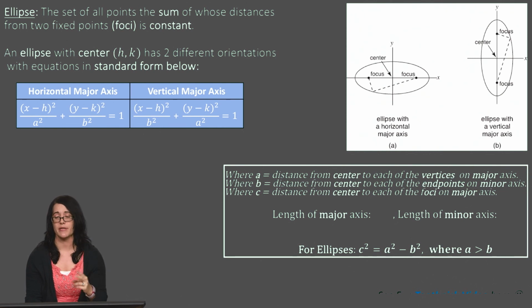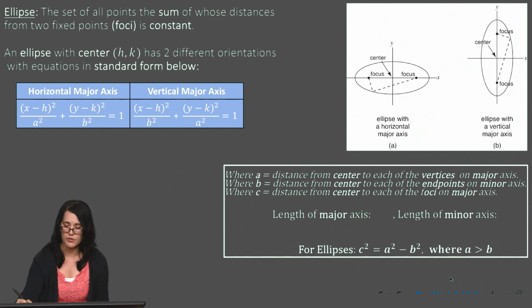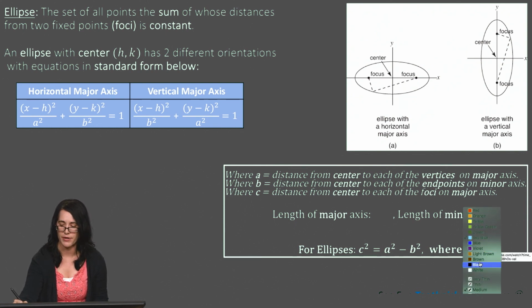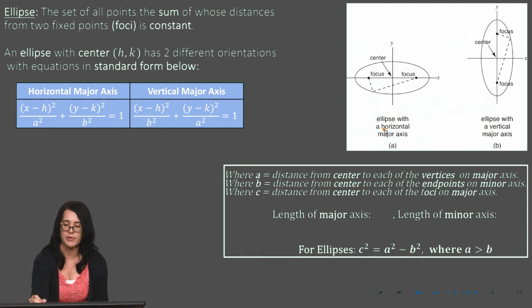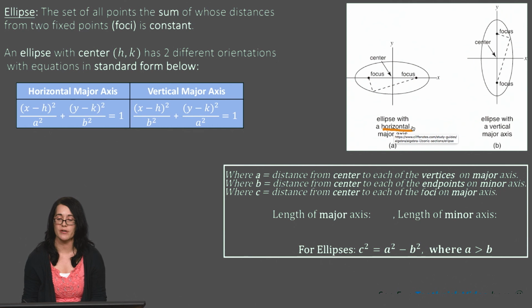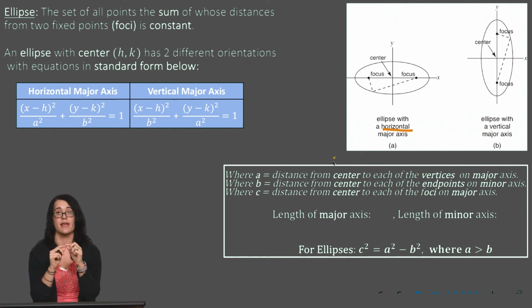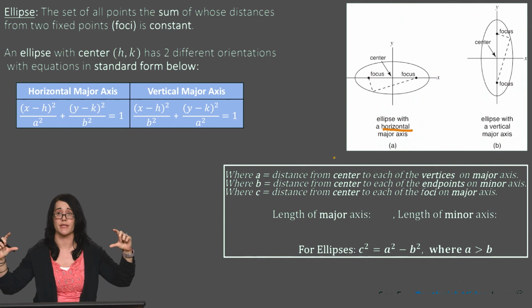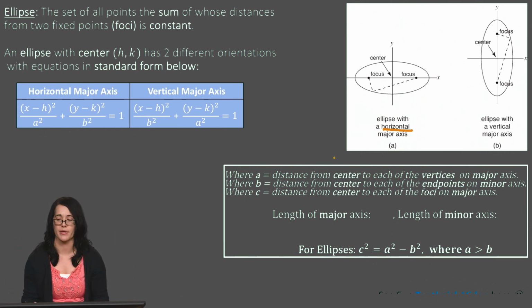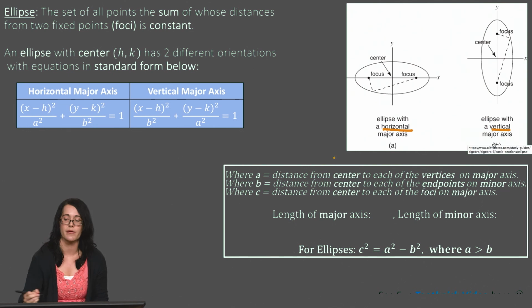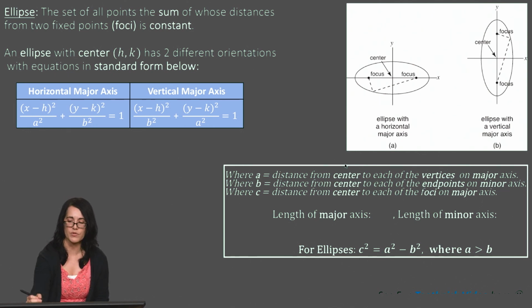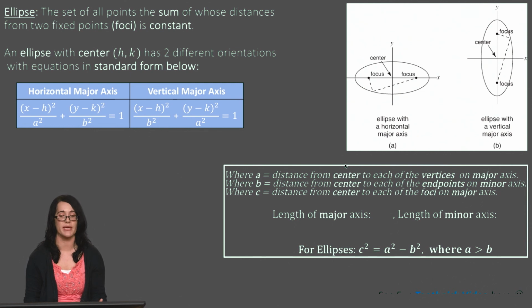The two types of possibilities are that our ellipse is more horizontal or more vertical, and we see that in our first picture here. If we take a look at the picture on the left side of your screen in the box, we have a situation where we have a horizontal major axis. What we mean by that is that the actual longest side is the left and right side from the center, and the shorter side is going up and down. And we have the vertical major axis, similarly, with the picture that is drawn on the right.